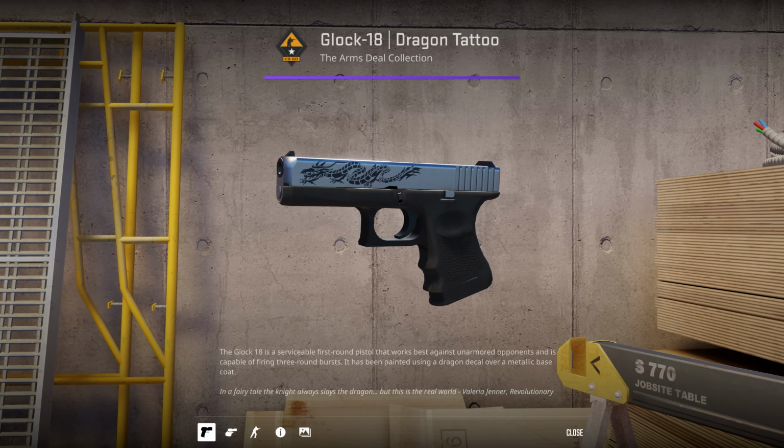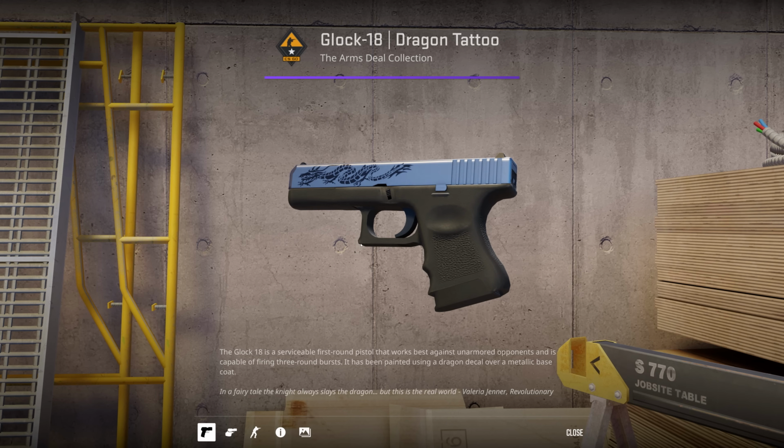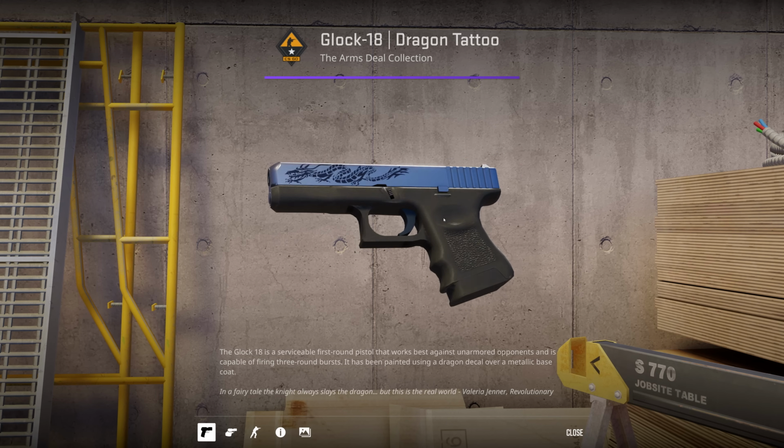Then, guys, next up, we got the Glock-18 Dragon Tattoo, and I love how clean this skin looks, but I don't like its price tag now. In Factory New, one of these will set you back just over $100, and a Minimal Wear one is $99.99, so pretty much $100 as well.